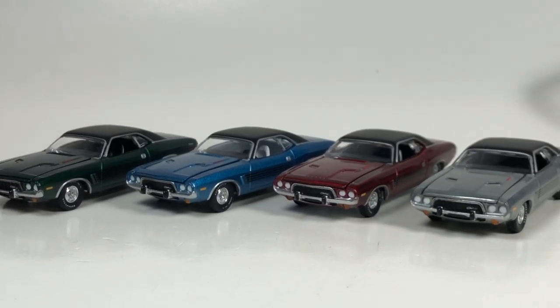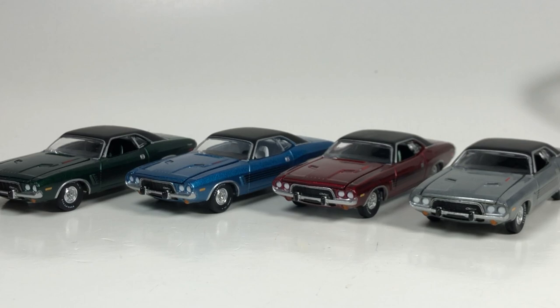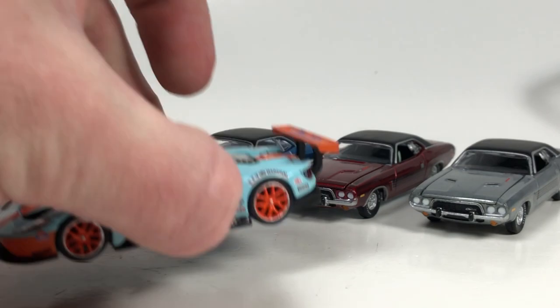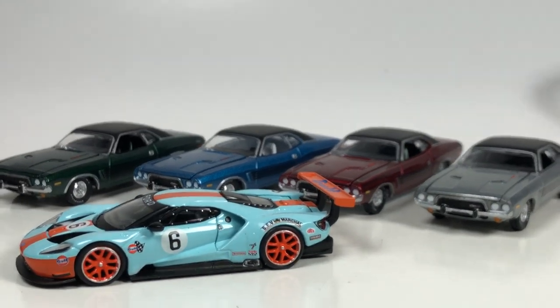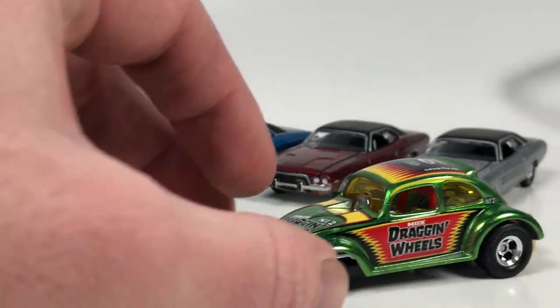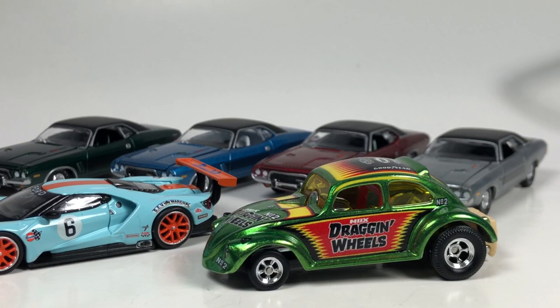Super cool. This is going to be like top 10 episode of the year for me, unless I get more Raws or craziness. But we had premium Hot Wheels, premium Matchbox, awesome Mini GT, and we got AutoWorld — some of my favorite brands represented today. Just some really sick stuff. The stuff collections are made of, in my opinion. A lot of value in this episode to me. Thank you guys again very much for watching another lengthy Diecast Weekly episode — I appreciate every single one of you that tunes in.